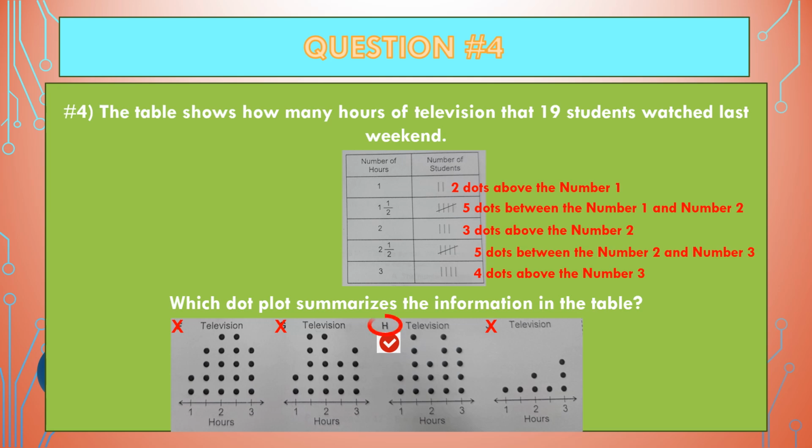is answer choice H. Now, on your loose leaf paper that I attached to your homework, make sure you write these notes about the tally chart, because going ahead and writing down what each number of hours, the amount of dots that you were supposed to have, helps us to solve the question quickly instead of having to keep looking back and forth between the answer choices and the table. So if you need to pause your video to write down your notes, go ahead and do so now.